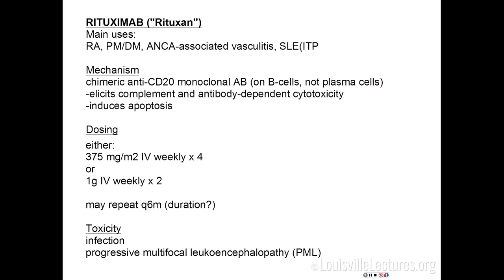Rituximab, useful just about everywhere we look. It's an anti-CD20 B-cell depleter. IV, works particularly in RA, has been used in myositis. Right now its big use is ANCA-associated vasculitis, so Wegener's now. Rituximab appears to be not inferior and maybe better than cyclophosphamide, and we believe has less toxicity than cyclophosphamide. And then you'll see it used in lupus sometimes, particularly with ITP, but it's not worked as well as hoped in lupus.